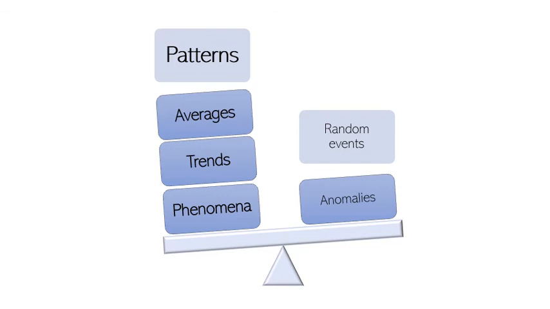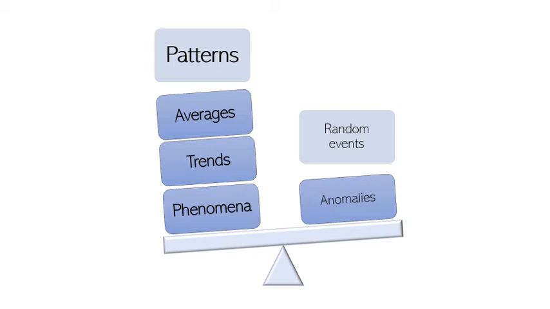Now, to say that sociology is a science means that sociologists are more interested in patterns than we are in randomness. We observe, analyze, and try to understand things like averages. For example, the average age of marriage, the average home value in a city. We also try to understand trends, like popular baby names and how the way we name our children changes over time. We also study things that are called phenomena, things that recur or are predictable.